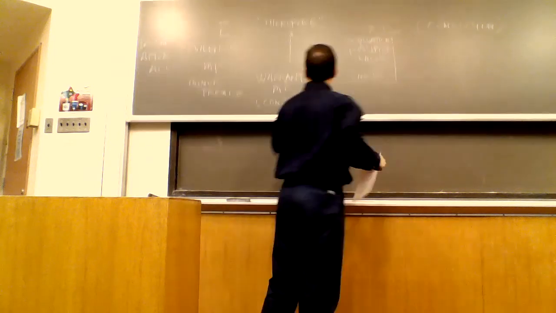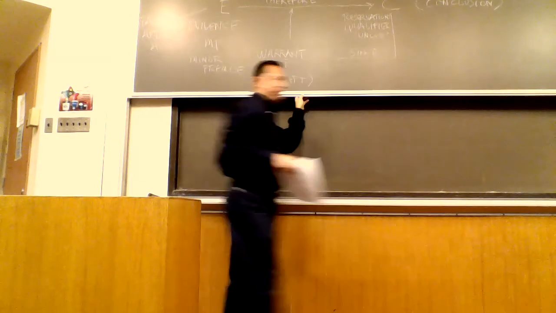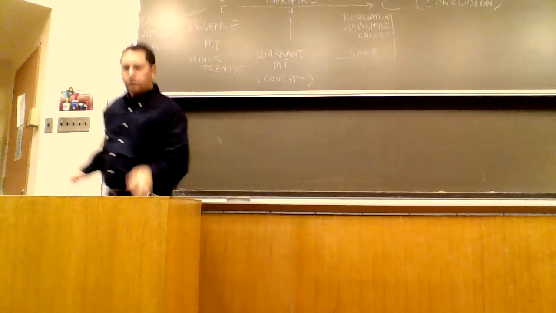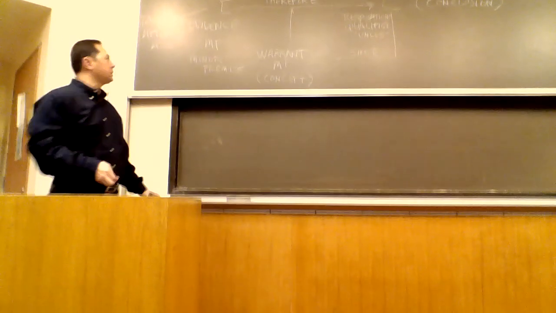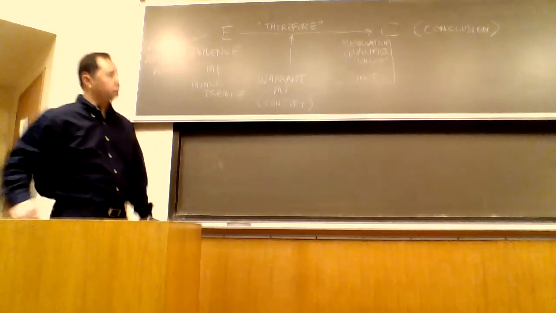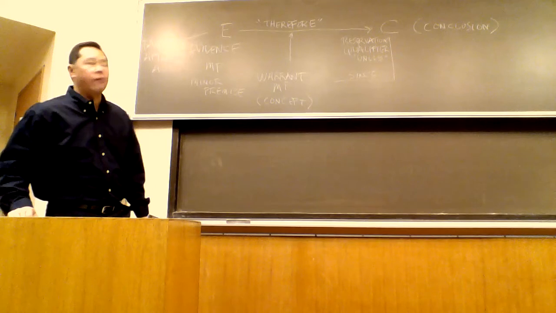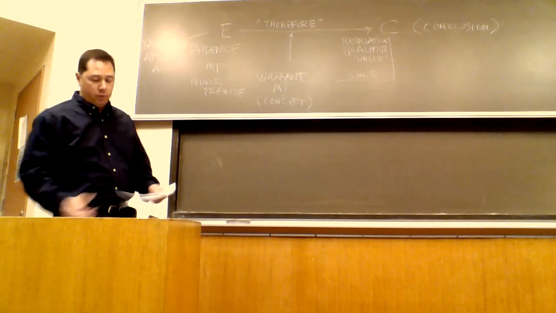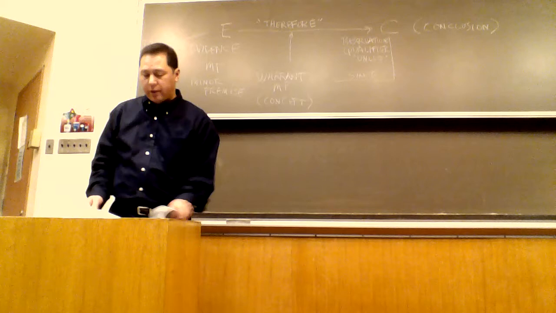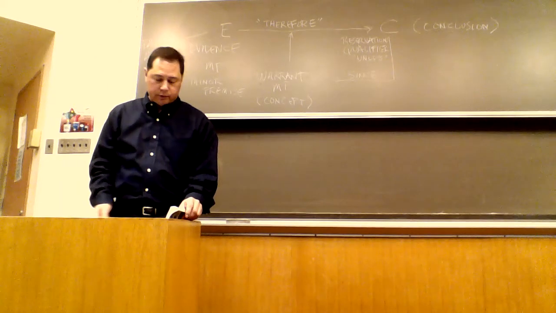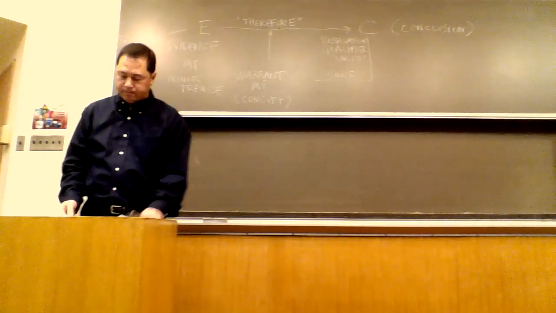Okay, so let me explain this to you. Stephen Toulmin looked at the syllogism, which was the major premise and the minor premise equal to the conclusion. So he wanted to kind of give a more modern version of it. So he came up with the Toulmin model. Toulmin model of reasoning. Okay?